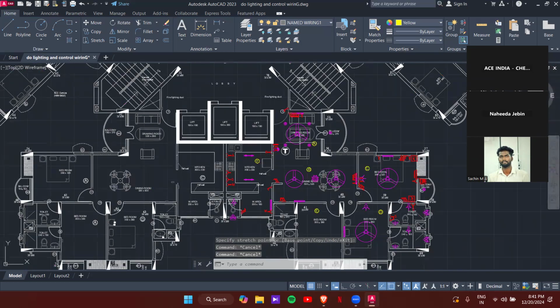So yeah, that is the space, the spaces which I have divided. All right.